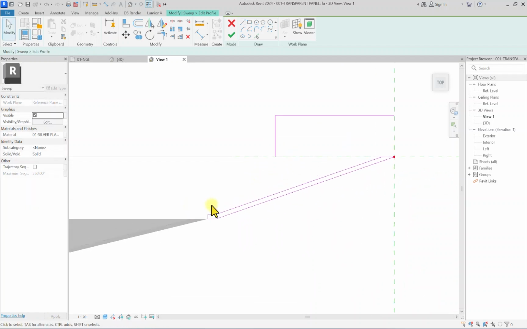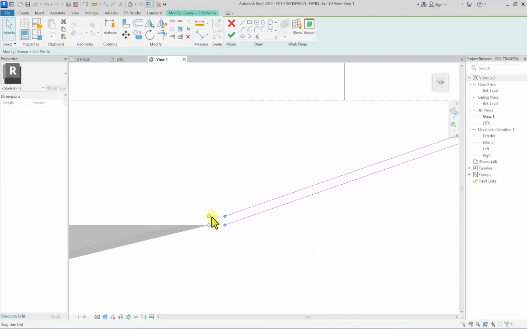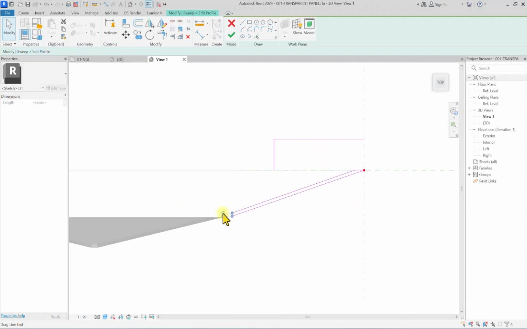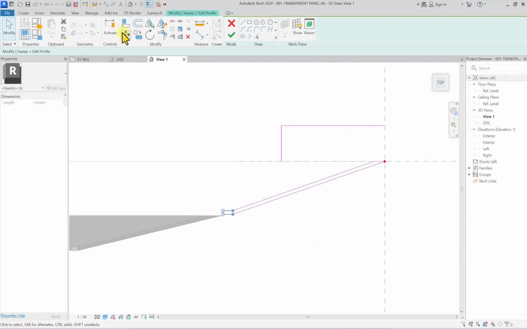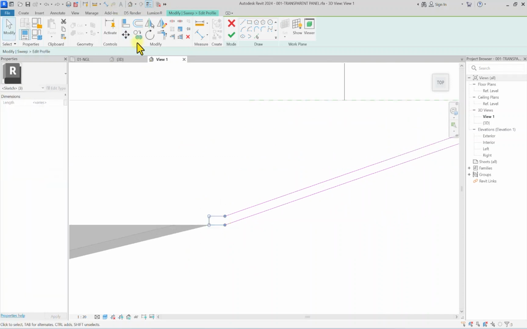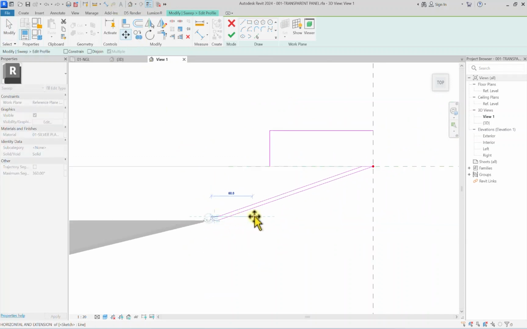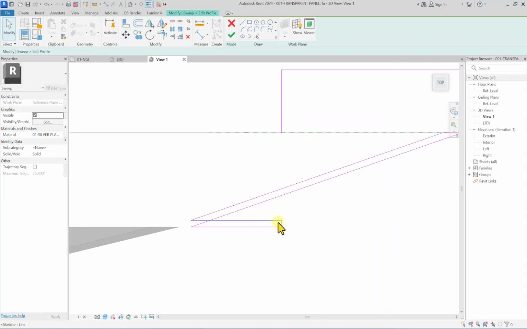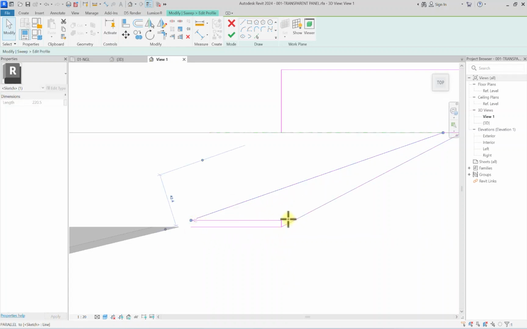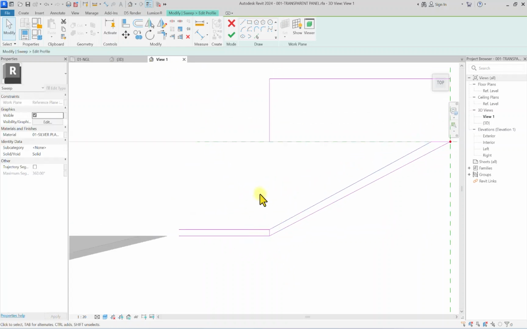So what this basically means is now I'm just going to select these two lines and I'm just going to manually adjust this. Click on move. Okay, let me hit Ctrl Z first. I'm going to select this, click on move, and move this up to this point here. So after moving this up to this point, I'm just going to drag this line here to this point here. Click on this second line and drag it to this point here.